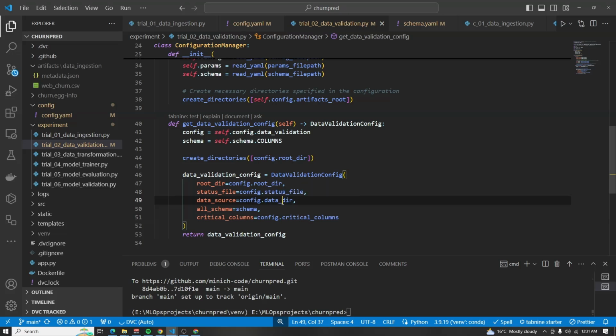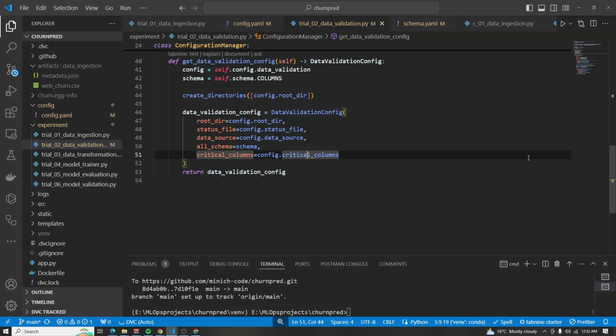This will be data source all schema, it will be the schema. Then critical columns, there are the critical columns. I think root directory, data file, data source, schema, and critical columns. So I think that's okay.